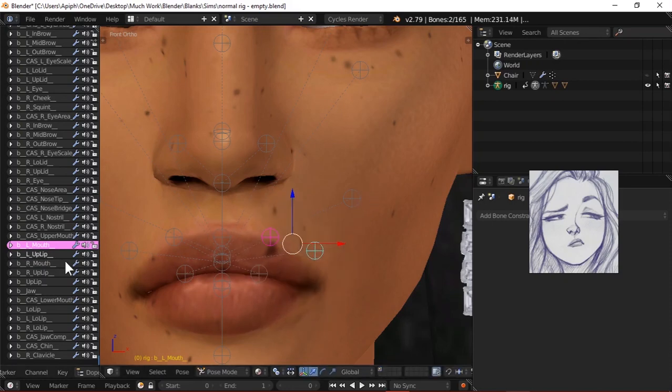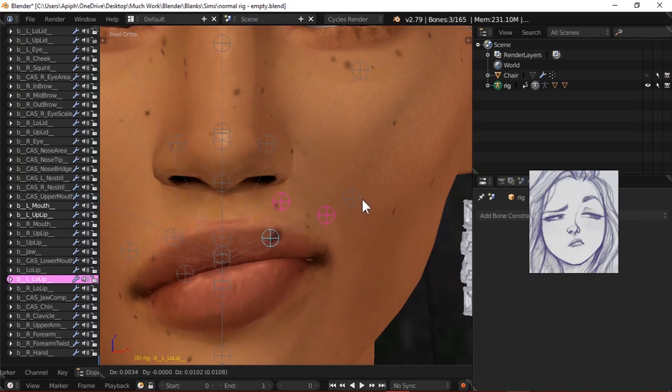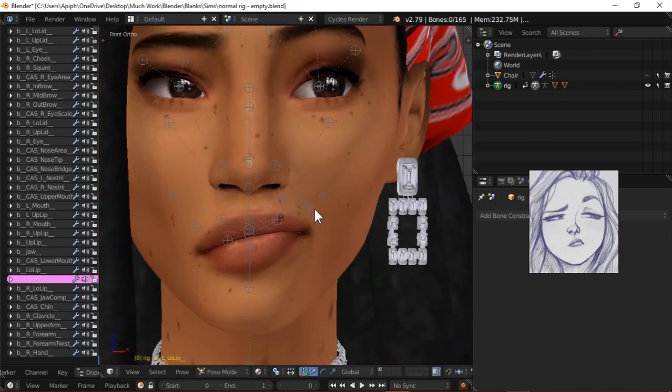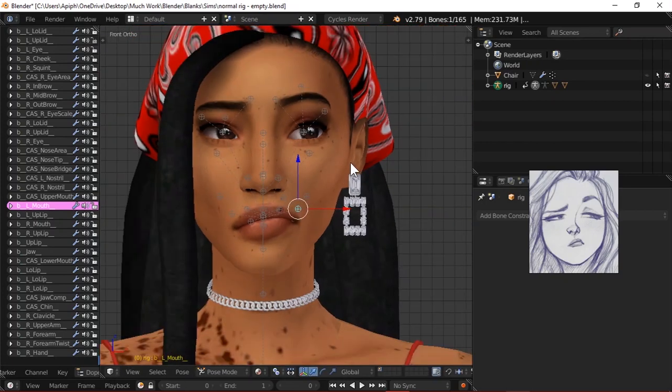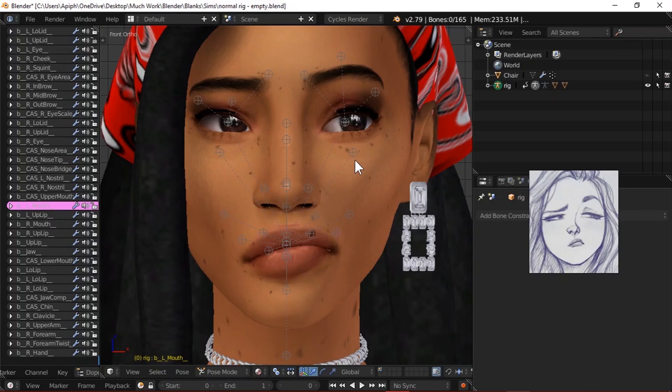Oh, wait a second. And also, the left bottom lip, apparently. Left low lip. There we go. And we're going to bring that back down a little bit because it's looking a little unnatural. And boom. We have a facial expression.